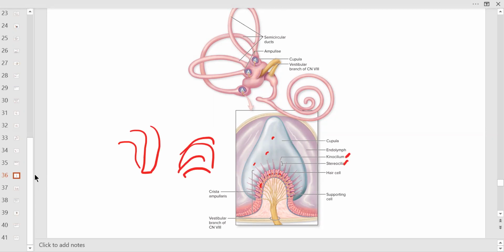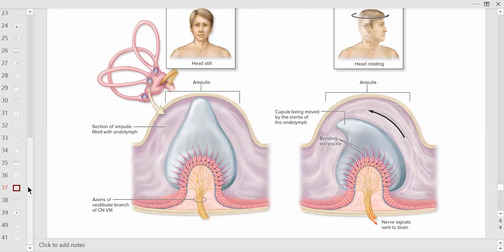Like cilia that was moving things. But these cilia are really microvilli. They can call them the same thing, but I don't want to split that hair. Split that hair. Do you hear that pun? But it's more for mechanical movement and how it interacts with the cupola. And the cupola will send the signal back to the nerve, which is the vestibular branch of the vestibulocochlear nerve, cranial nerve 8. I'm sure we got that down.